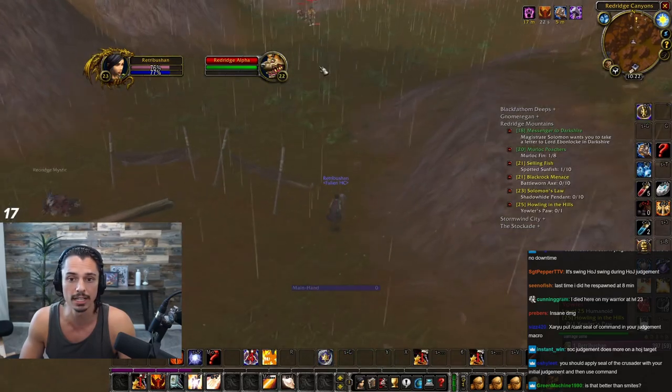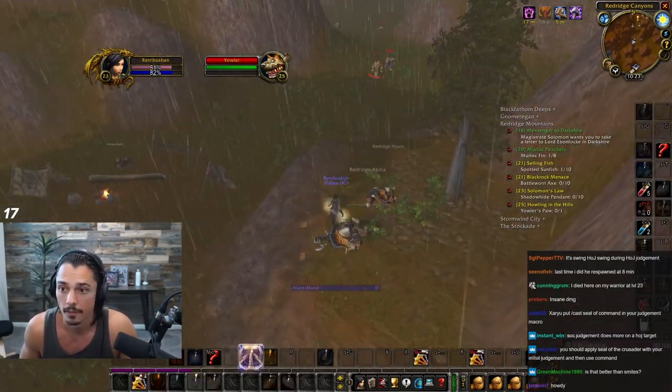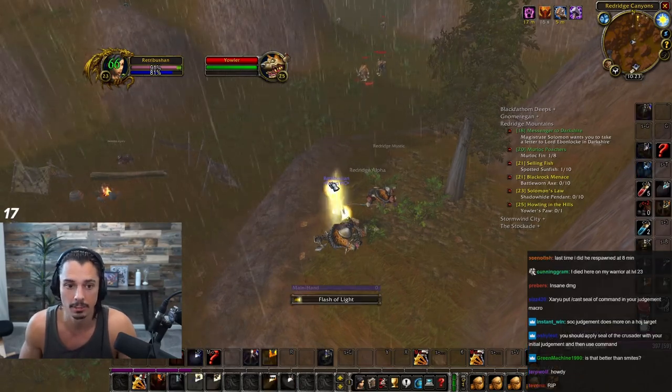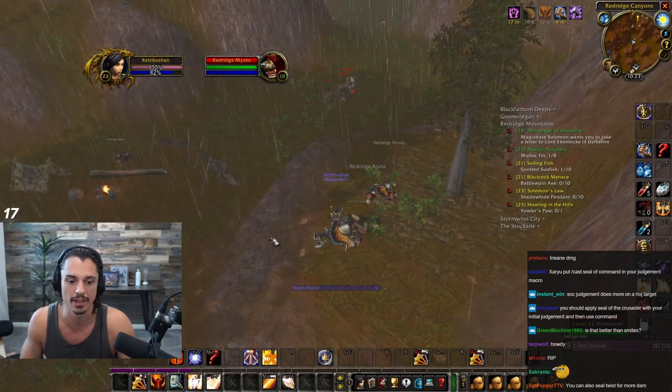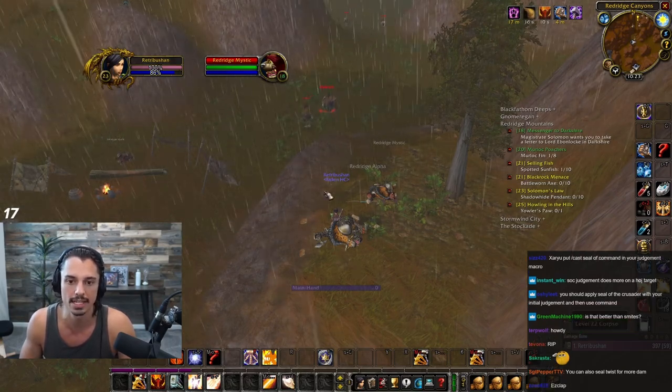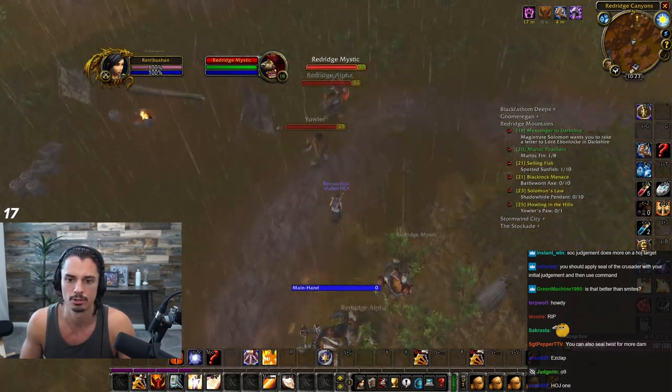Oh, Yowler. Here he is. He's patrolling. I didn't know he patrolled. All right, well, Yowler, let's go, baby. Let me heal up. Drink up. Let me think. I think I kill a Mystic first. Mystic and then Yowler, or Mystic, Alpha, Yowler? I don't know. Let's go in for the damn glory here, baby.